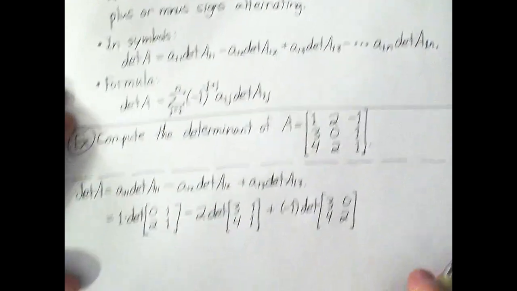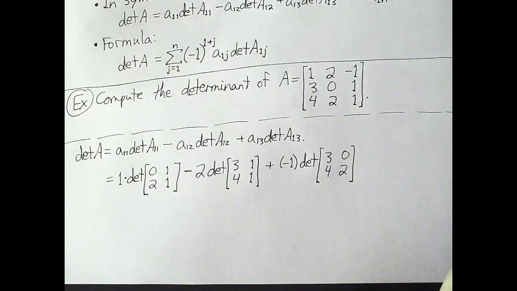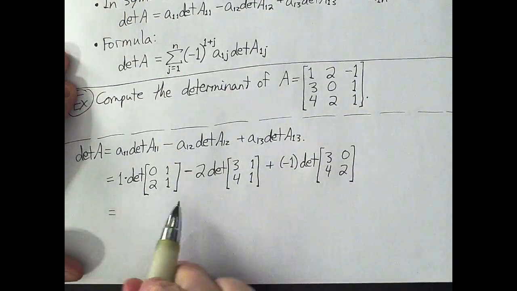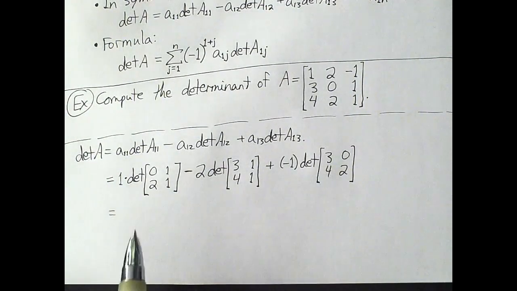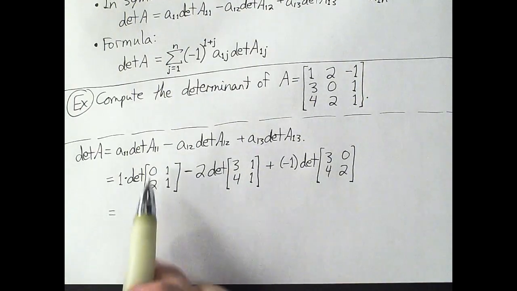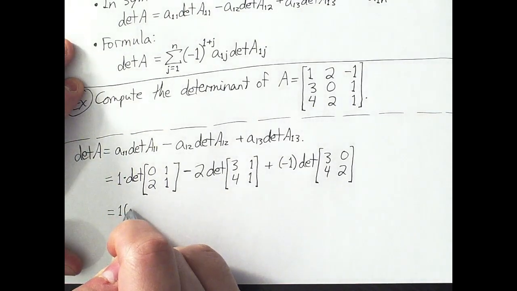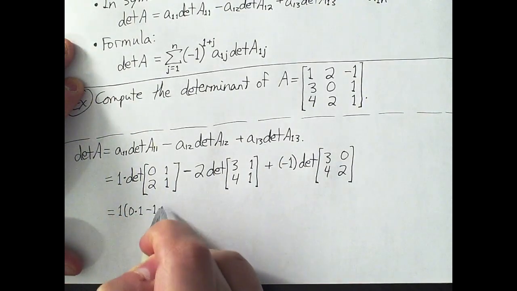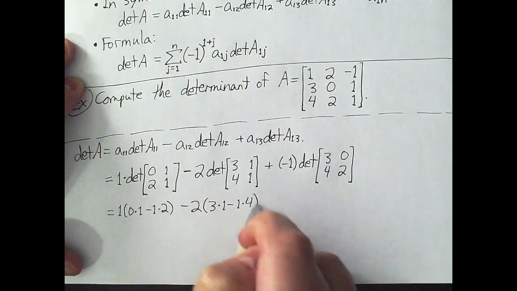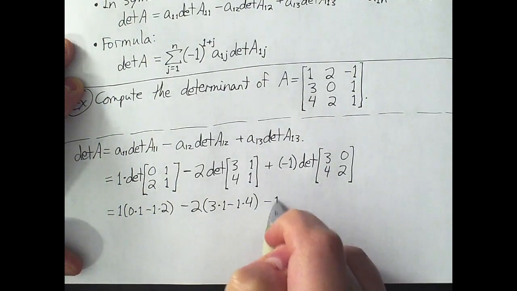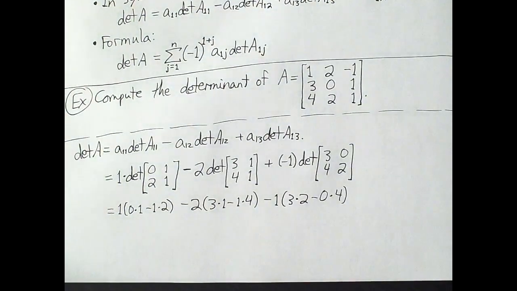All right. We still have work to do. Can we finish it on this page? I think we can. Each of these are 2 by 2 determinants, so let's just use the formula for a 2 by 2 determinant. Wasn't that formula like ad minus bc? So we can just do that quickly. This times this minus this times this. Let me write it out. That's that one, ad minus bc for that one. There's a -1, and then 3 times 2 minus 0 times 4. I wrote it all out. And this is going to equal a number.